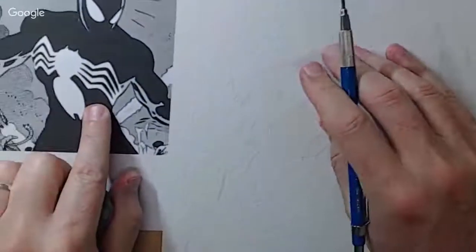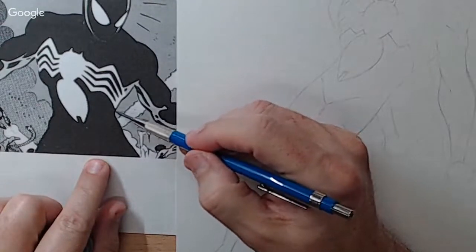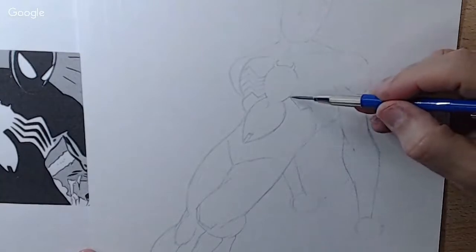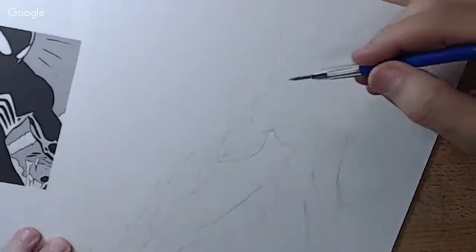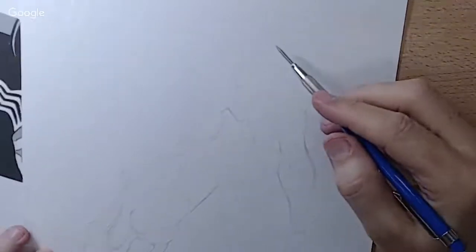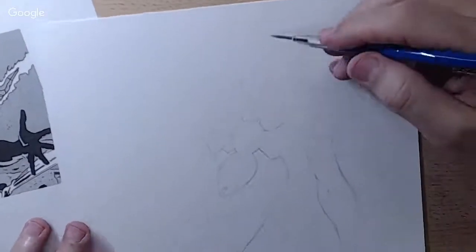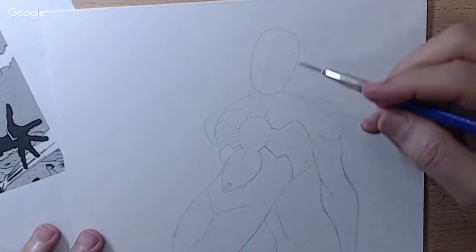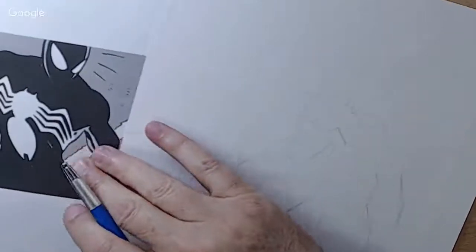Because as you can see, Mike has these curves. Here's his hip bone right here, so it's a little lower because it's slinging down. It's stretching. So we're going to do that like that. And this one here was fine. Could have left that. I think it was just that bottom one. And then that gives me a little more space. Because right now I'm just dead weighting the space in between the spider arms. But when I ink it, they'll get the nice thick to thin that's in the reference.